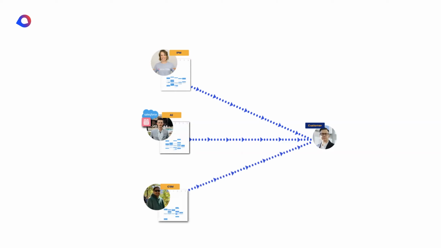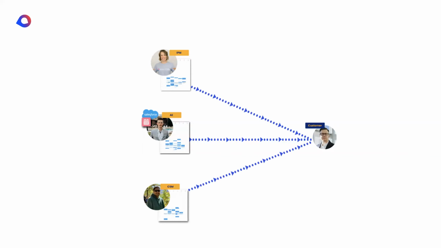Things are going well, but I have to tie in some other teammates into this meeting that I like to have with my customer before we can get them onboarded correctly. So I need my implementation project manager to jump on a call with me and communicate with that customer, as well as I need the CSM for that customer account to jump on that call as well.